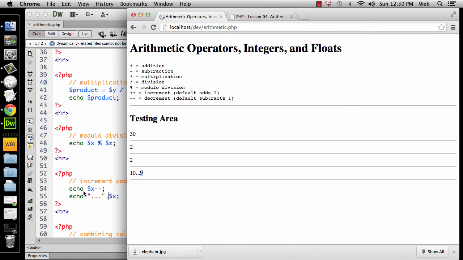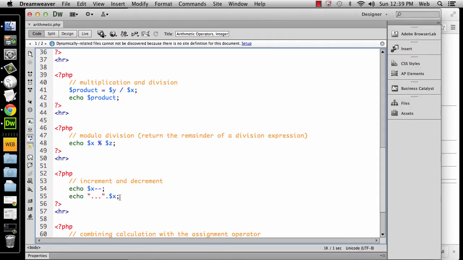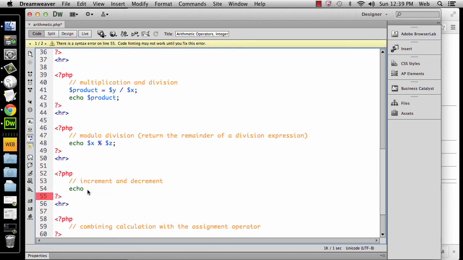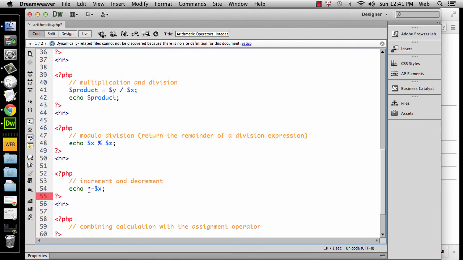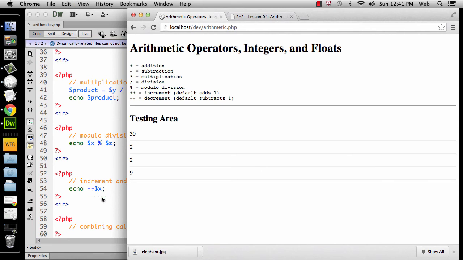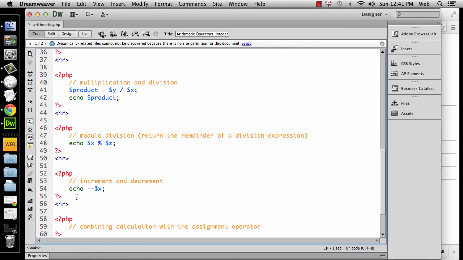That's confusing. So there's another option that you can use where you're actually able to use echo right off the bat, and it looks like this. Let's do plus plus. Or I think we did minus minus, right? Okay, so we're doing minus minus x, like that. You do the decrement first. It's just an order of operation. And then it does the decrement and echoes it all in the same command. Okay, so you're going to see different ways of doing the decrements and increments, but anyway, I just want you to be aware of that.